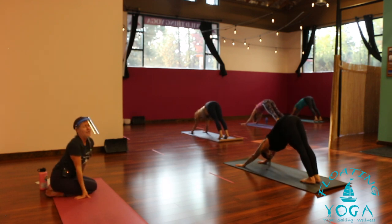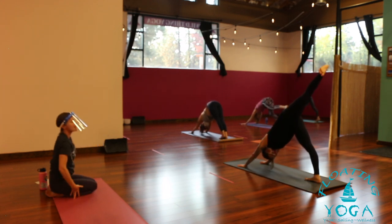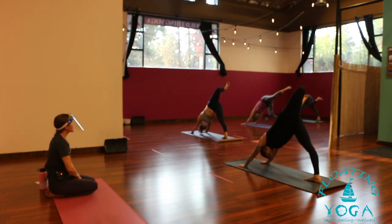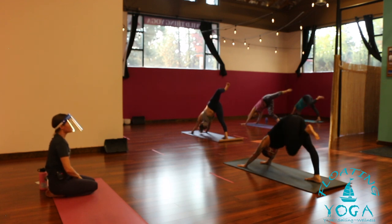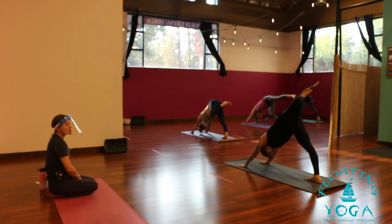Second side, feet together, big toes touch. Left leg to the sky, breathe in. Open up your hip, bend your knee. Allow a little bit of movement here. Explore how that feels.